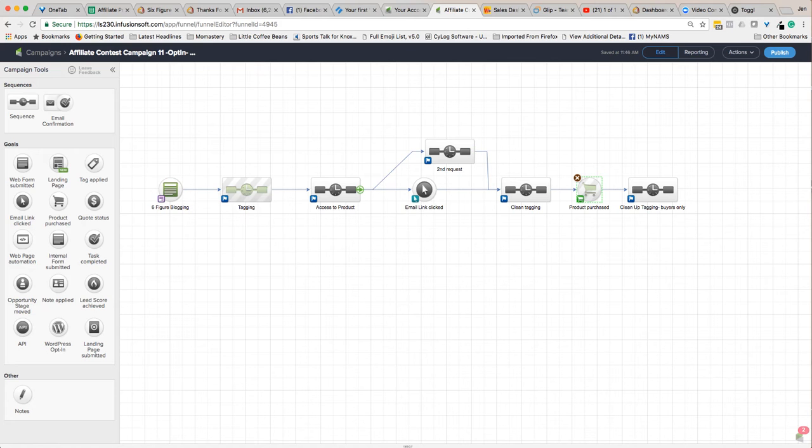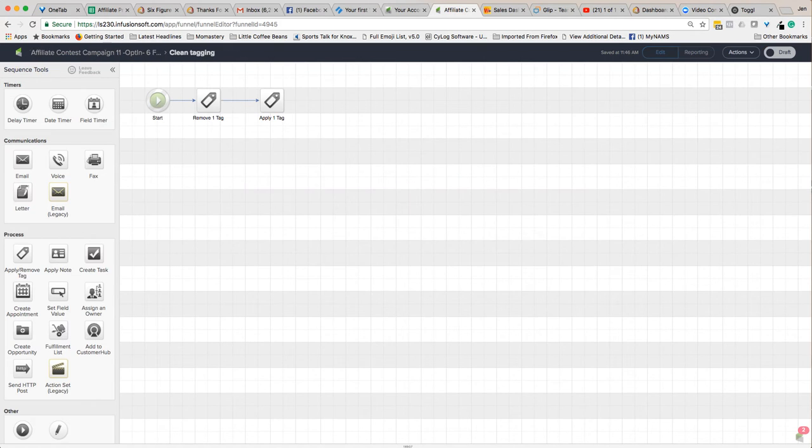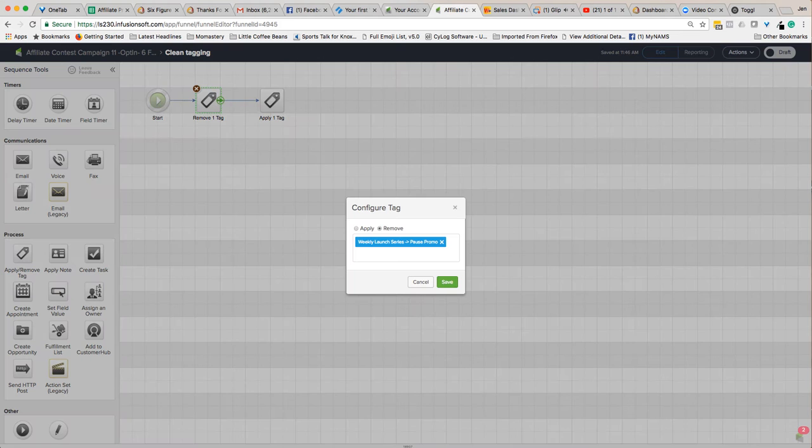After we have sent them their email, if they haven't downloaded it, we're going to give them a second request to download. So then they're going to come into this campaign right here. And we are going to remove the pause promo tag because if you don't have these steps in every single sequence, somebody can get stuck and they can end up having a pause promo tag and never being marketed to ever again because the pause promo tag remains on their account. So just as a safety feature, I add it and remove it in each campaign so that people don't get stuck. So we go ahead and activate that.